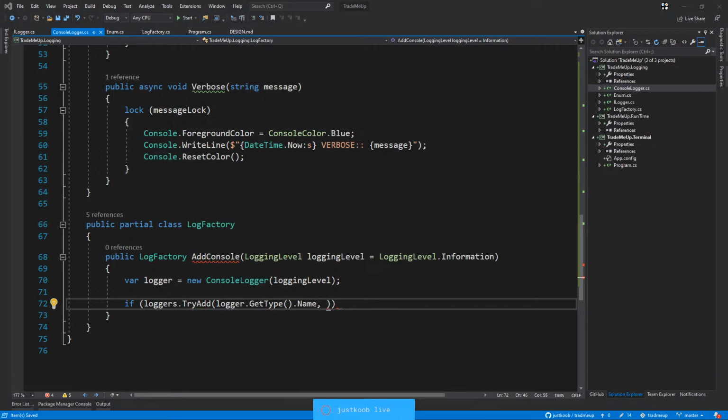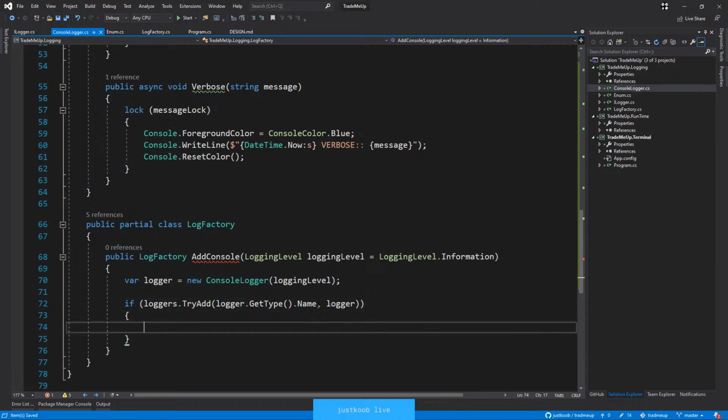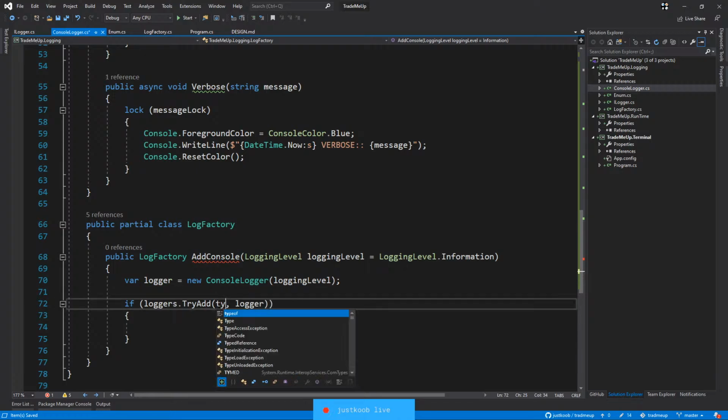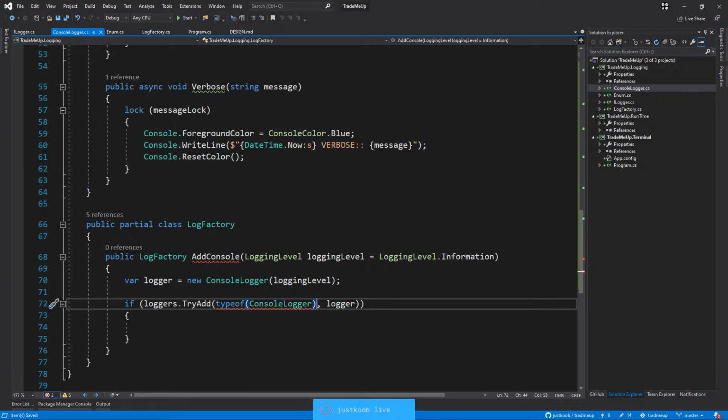All right, and then we're going to add the actual instance of the logger. So that's going to, you know, make it unique. You could also do, I guess, let's say type of console logger, right? Dot name to give the string.